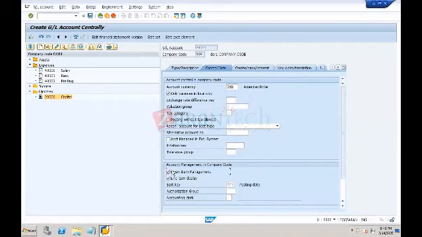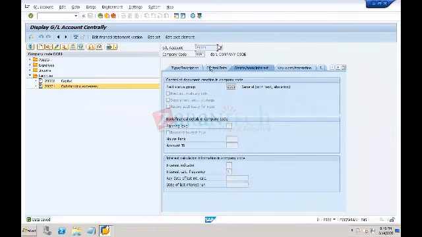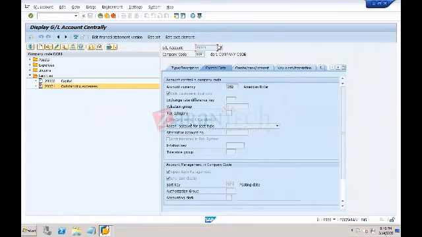Fine. So I'm activating open item management here, and I say save. The only option I've selected here is open item management. All the other options are the same, just like any other GL account. So this outstanding expense is a liability GL account. Expense means a P&L, but this is an outstanding expense, which is a liability. So on the liability GL accounts, I have this open item management activated.